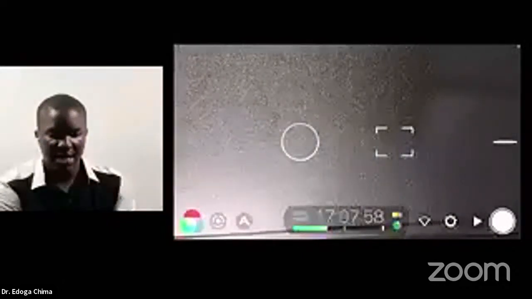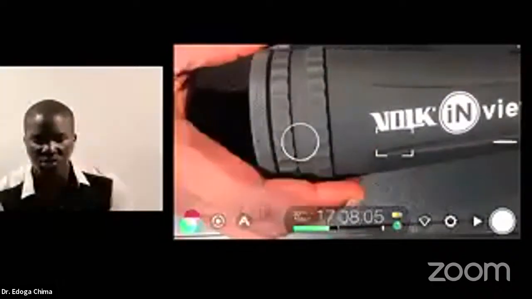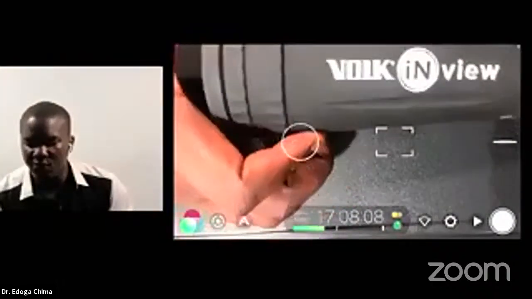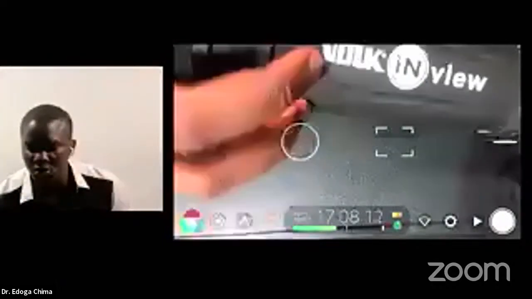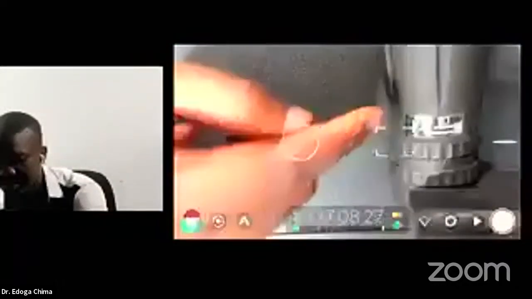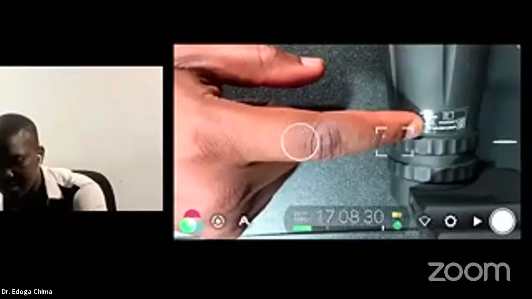Then I also have another adapter that I got. This one is a Vogue adapter. This one is expensive, and I will not recommend it. It goes for about $800. What this one does is that it has a setting where you put the phone, and this one was specifically made for the iPhone 6s. So you can see the Vogue adapter is for the iPhone 6.